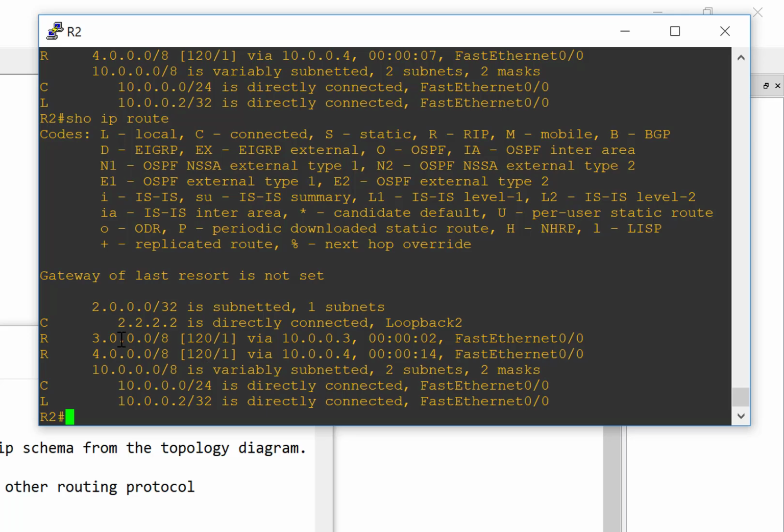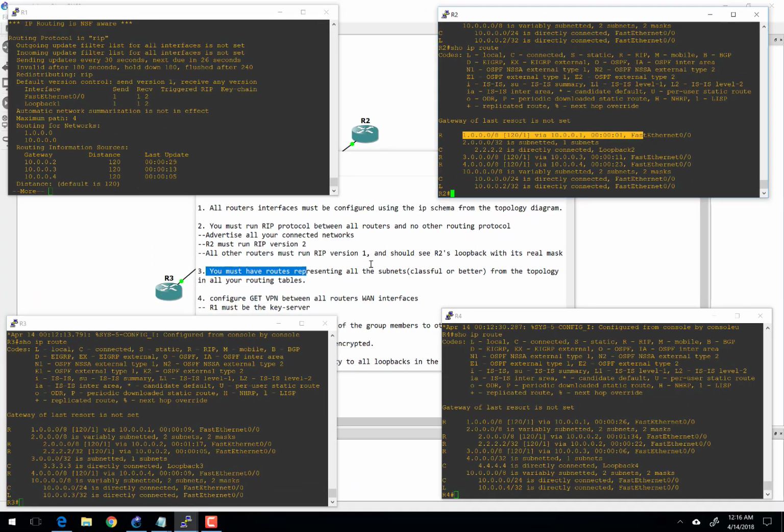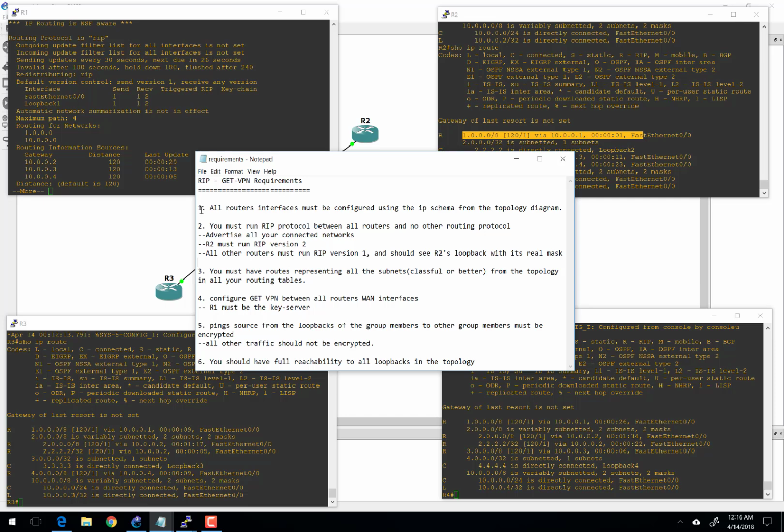We are 2, here's 3, and router 1 is there. Excellent. So now we've done 1, 2, and 3. So again, this was a back to basics approach. This was no hidden commands or anything like that. It was just a fundamental understanding of some protocols.